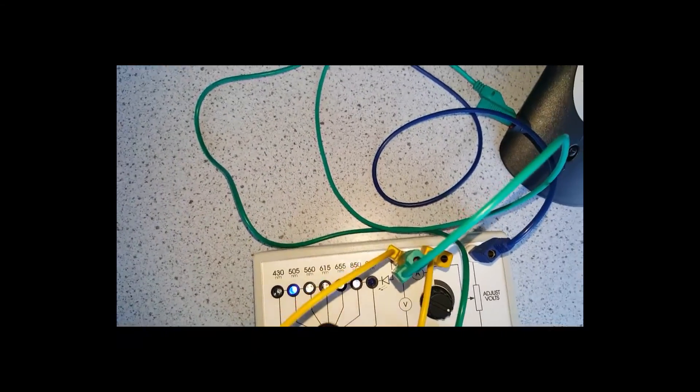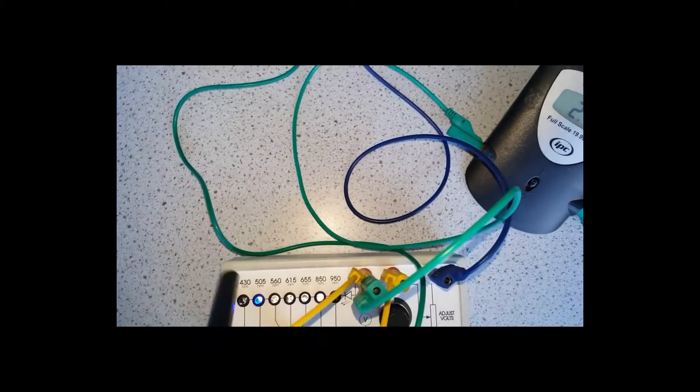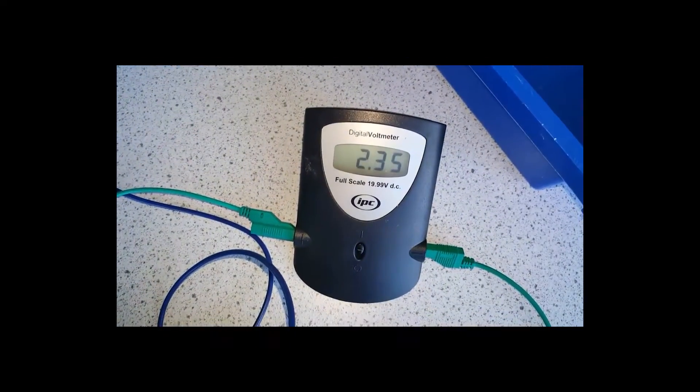And then we'd do the same thing for the next LED. You can see this LED is actually lit up already at that voltage. So let's repeat the experiment, turn the LED down. And then look for the moment where it just begins to conduct some of that blue light. There we have it. And that's it. 2.35 volts.